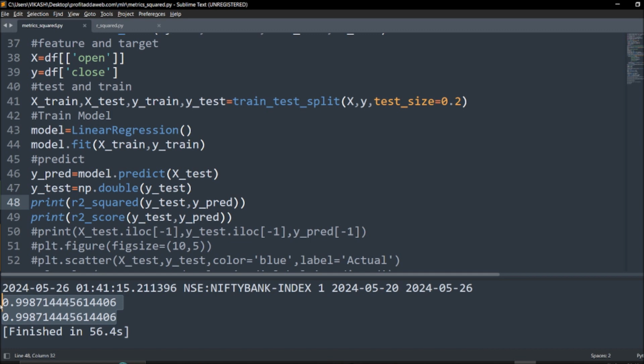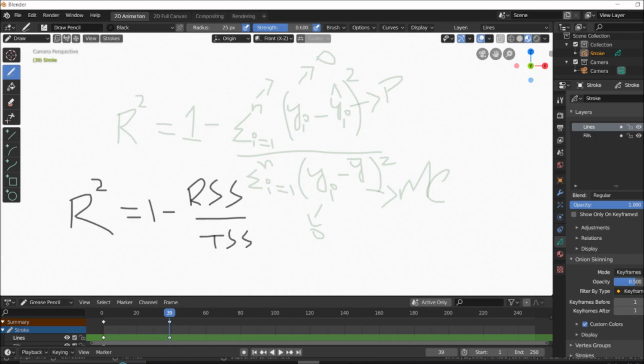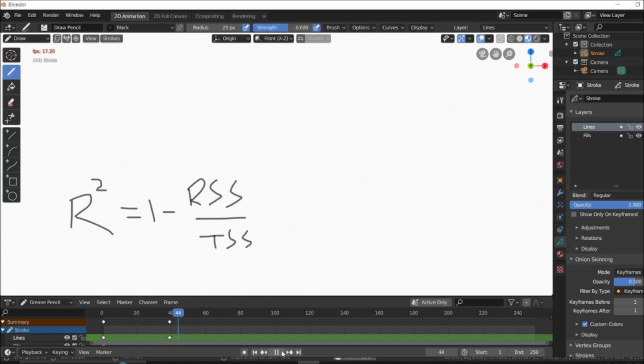Like, in the next series I'm going to do the same. I'm going to take up linear regression from scratch. The point is, if you start from the basics, from the formula, from the core, it will be better for understanding, and whatever changes are required can be done easily. So that's the reason I'm doing it. And see, this is the 99% which I'm talking about, the value which we set here.